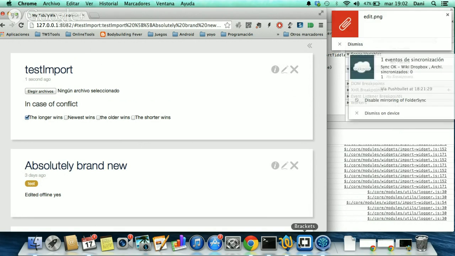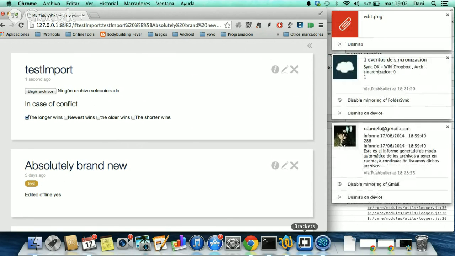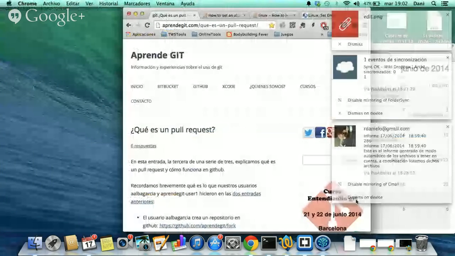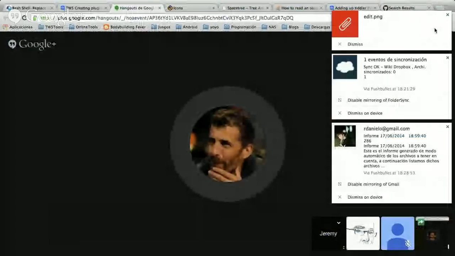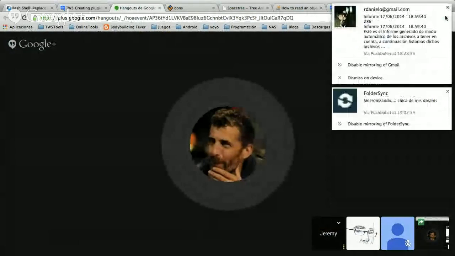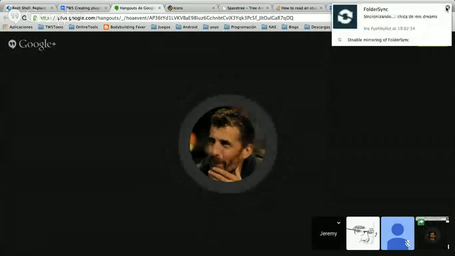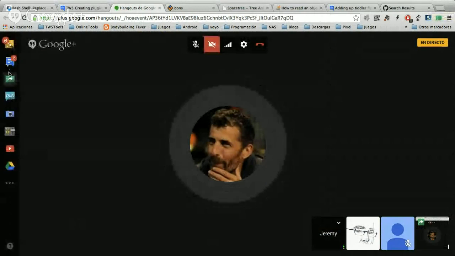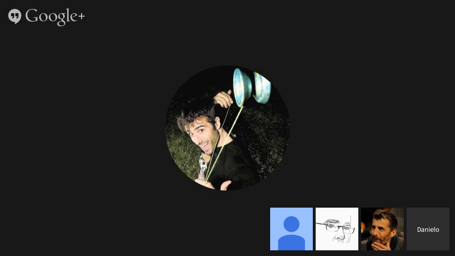But yeah, so it's great, Danielo. And the key thing is that people who are doing work on TiddlyWiki shouldn't feel like Jeremy is an obstacle to making progress. It's one of the advantages of open source that it's decentralized. You shouldn't have to wait to get permission to modify the core to perform these types of experiments.